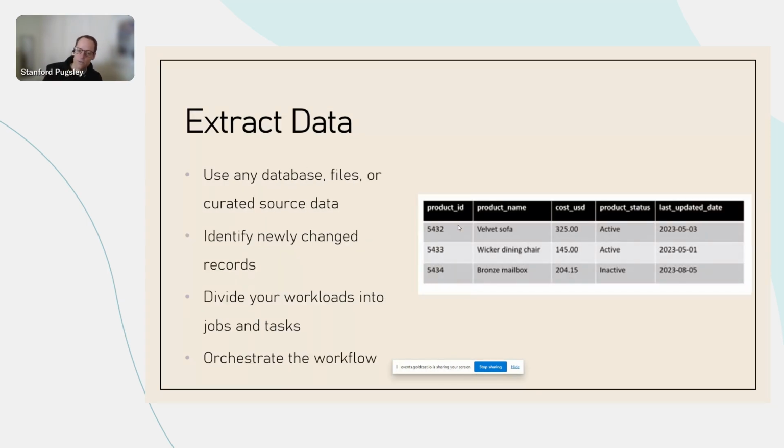All right, so what you're going to do is identify, based on your business requirements, all of the different data sources that you could bring and integrate into this knowledge graph. So one of the key elements is to find a unique identifier with every record. So if we're looking at this example, it's easy. We've got a product ID. The second thing that's nice and convenient here is we've got a last updated date. So that makes it convenient to identify what's changed. What do we need to bring into our knowledge graph?